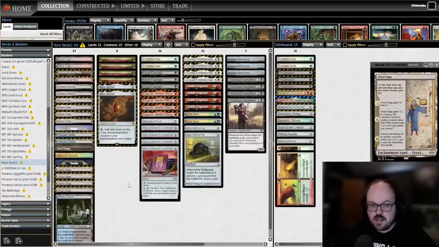We have Asmo and Urza's Saga as our plan B. So if our opponent has artifact hate and we can't set up the combo, or if they have a bunch of graveyard hate and it's hard for us to set up the Daredevil loops, then we can just beat them down with Asmo and Saga.